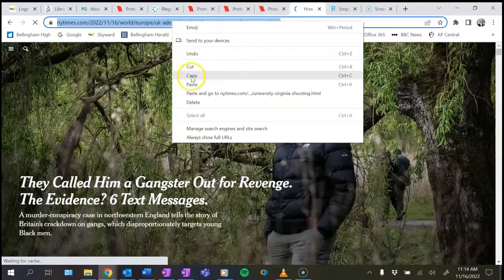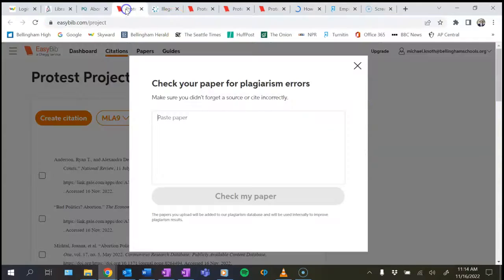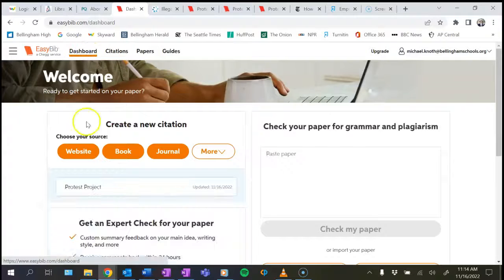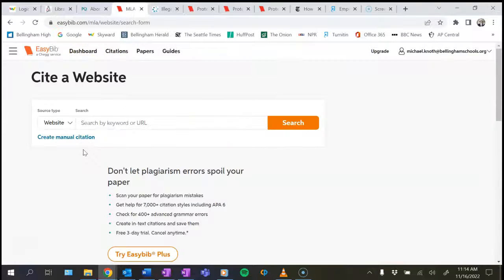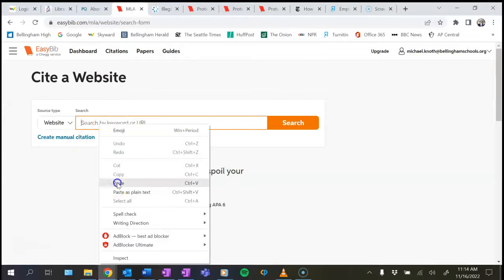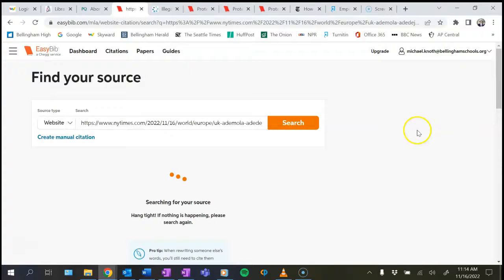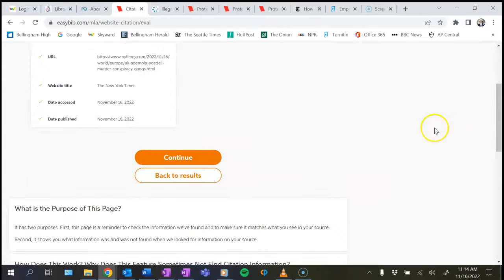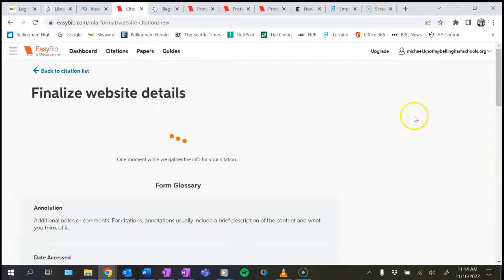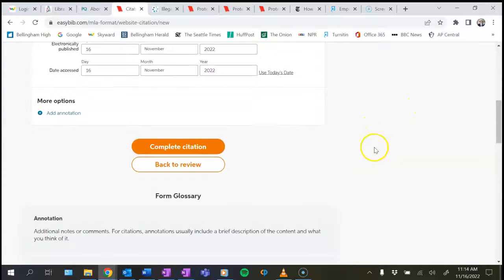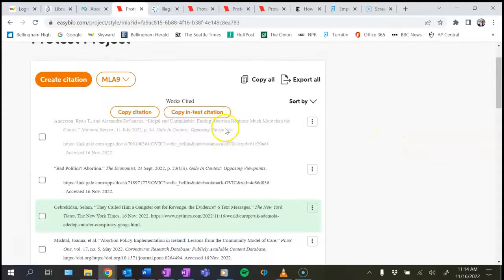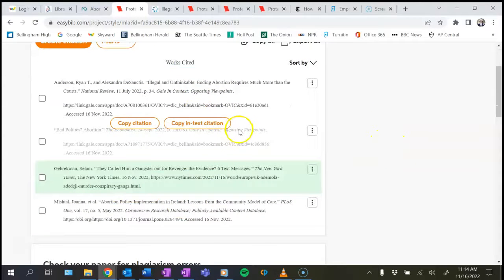If you copy the URL here, go back to EasyBib, click on Dashboard and the website. If you paste the URL here, if it's from a well-known source, like say NewYorkTimes.com, Time.com, Newsweek, something along those lines, it's likely going to find the information, and you can basically do the same thing, and you'll notice it is now added to my list.